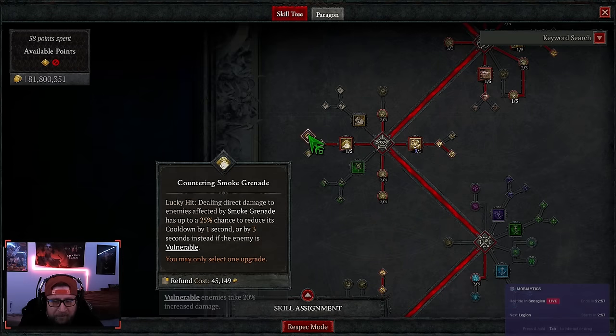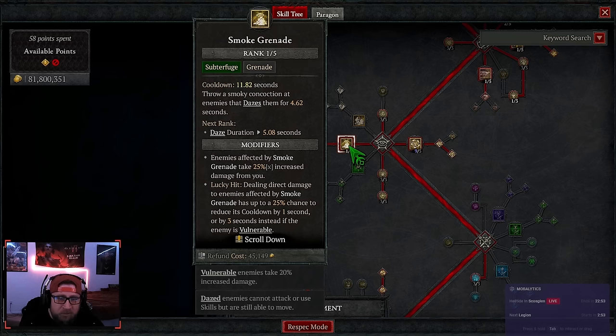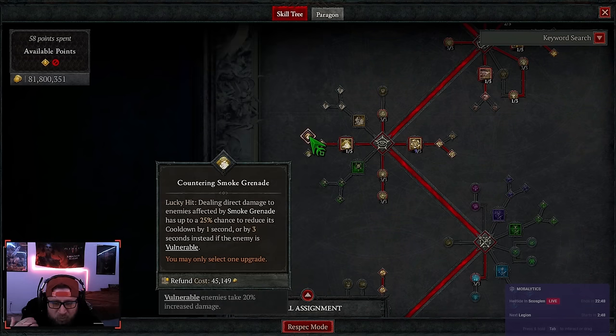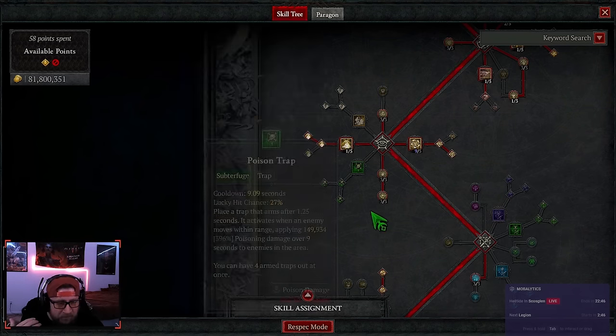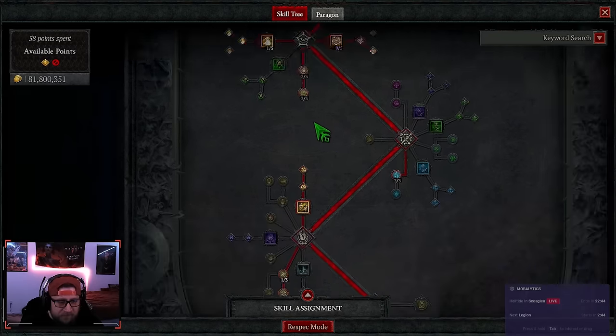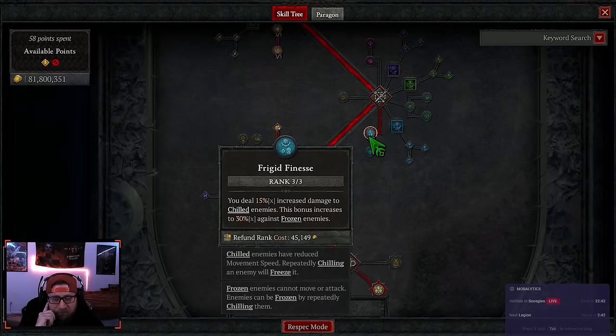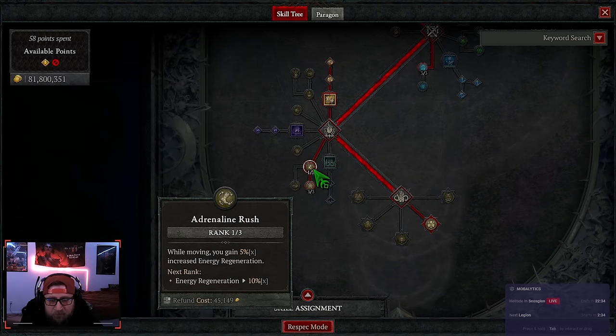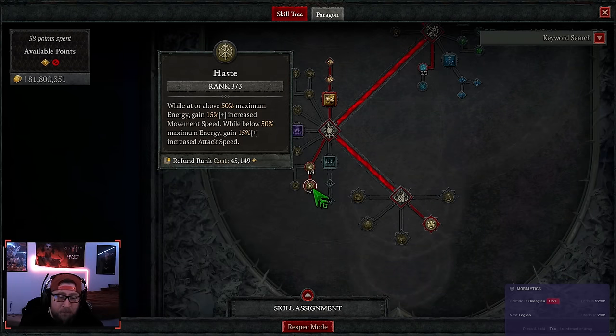We do Smoke Grenade into Countering Smoke Grenade. So we're going to not only daze them, which helps with our crowd control and our damage multipliers, but then we get 25% increased damage against them. Huge. This is very, very good for bosses. We're going to take 3 points into Frigid Finesse because we are freezing absolutely everything. So 30% multiplicative damage is insane. Next, we're going to grab 1 into Adrenaline Rush just to get to Haste so we have more move speed.